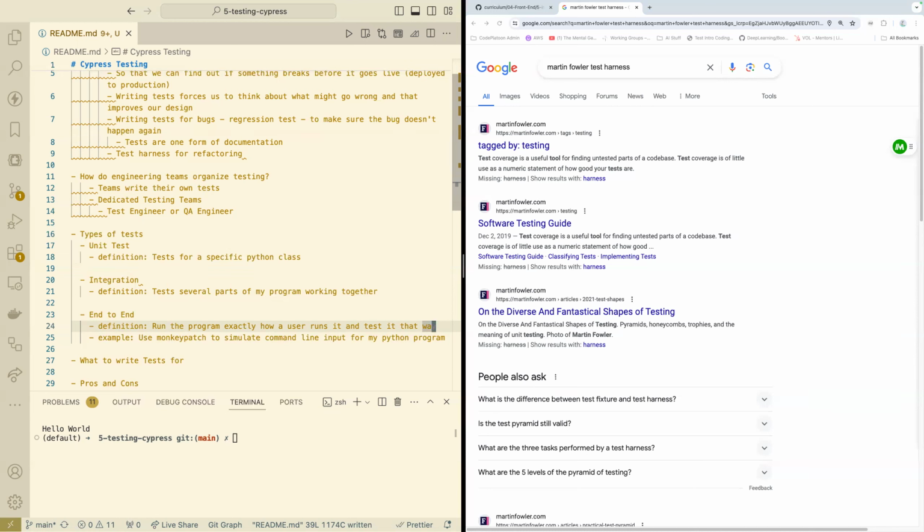Yeah, totally. And we haven't really, think monkey patch, and when we see Cypress, I will come back to this. Because what Cypress does is it actually controls the browser. So we can write a front-end application, and Cypress is actually going to control the browser and click on stuff. Then our JavaScript code will actually call whatever APIs we have it doing. If we have a backend, it'll call that backend. And then Cypress looks at the DOM to see if everything looks the way it should, right? So it literally does what I as a user would do clicking around on my web app. And that's an end-to-end test.